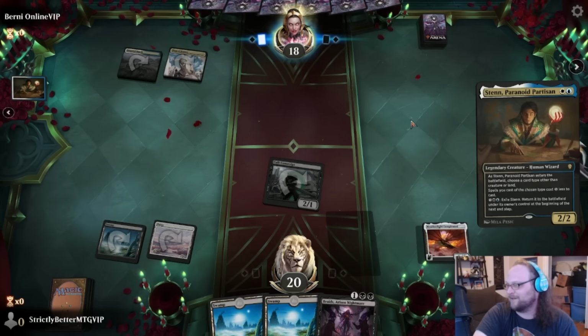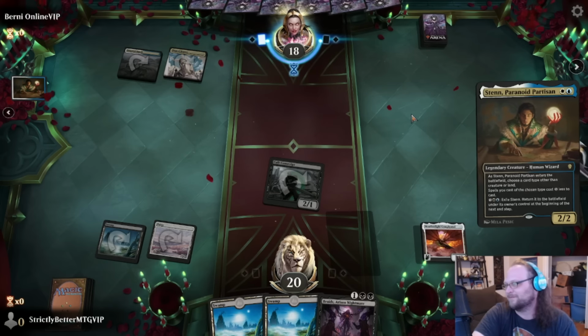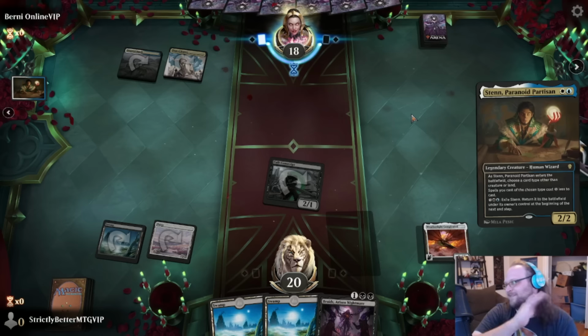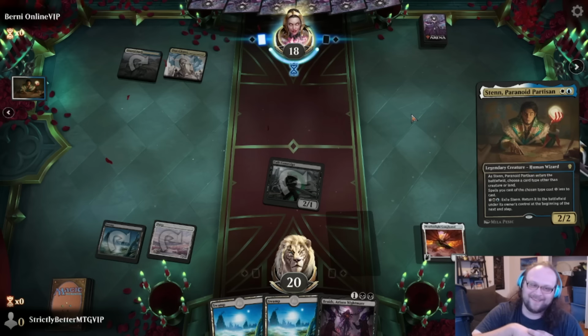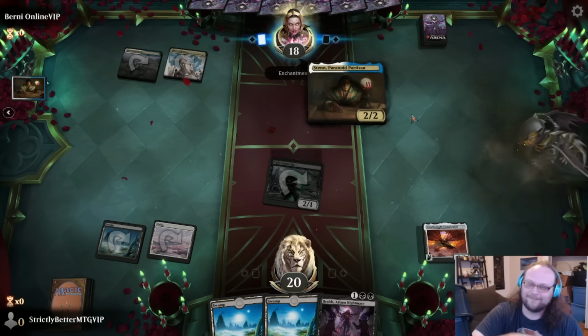Just, you're playing Plaza of Heroes. Choose Planeswalker. And then next turn, you play a 4-drop Planeswalker. Easy peasy. That's what this deck does. Right? Come on, man.